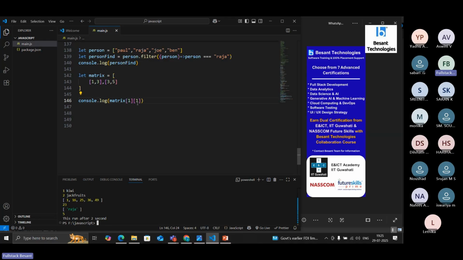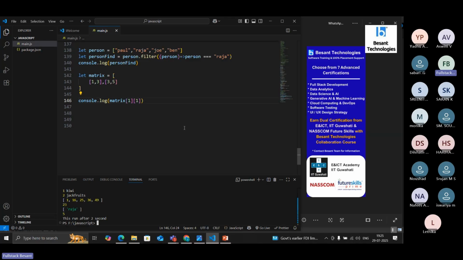So this is the multi-dimensional array. A multi-dimensional array in JavaScript is simply an array of arrays. The most common type is the 2D array, which can be visualized like a grid or a matrix.